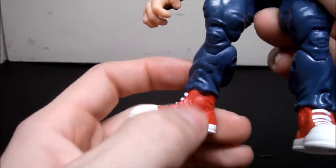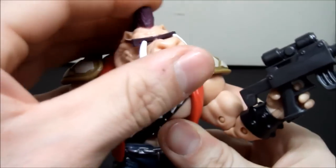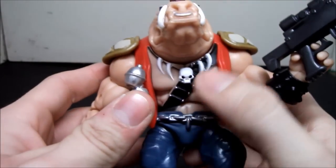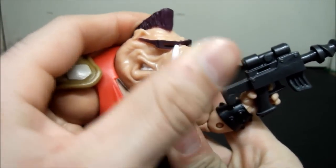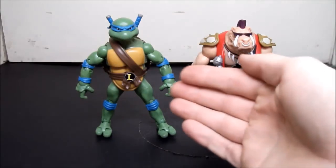It's not over here where it's supposed to be. It's actually sculpted and it's not even painted. Like, what the heck, Playmates? We're not little kids from the 80s that don't know better. Well, at least they got this right. Actually got some paint detail on the necklace. It's pretty good. His head is another story, but it doesn't bother me at all. I like it.